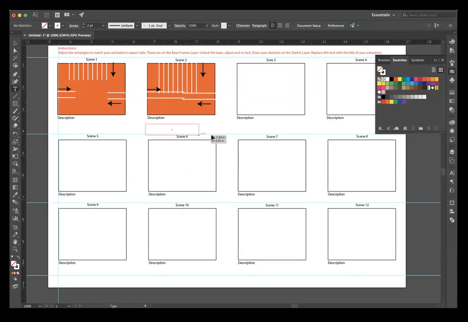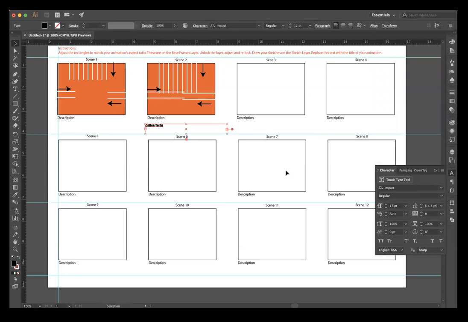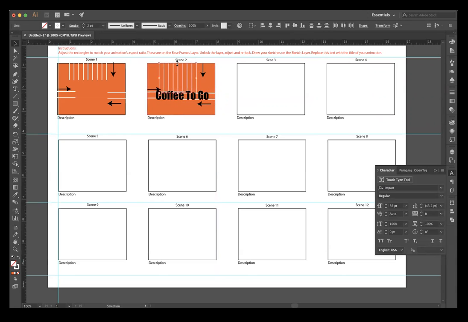And then I need a top text box. Basically what's going to happen is these lines are going to come in and down, and they are going to turn into the word coffee.